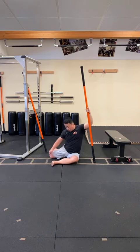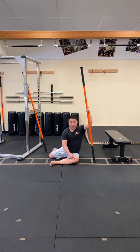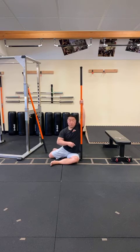90 degrees at both knee joints, 90 degrees at the pubis area. Your torso, your sternum, is in line with this left femur facing 12 o'clock. Place the stick at 9, right along the ribs, left arm up.